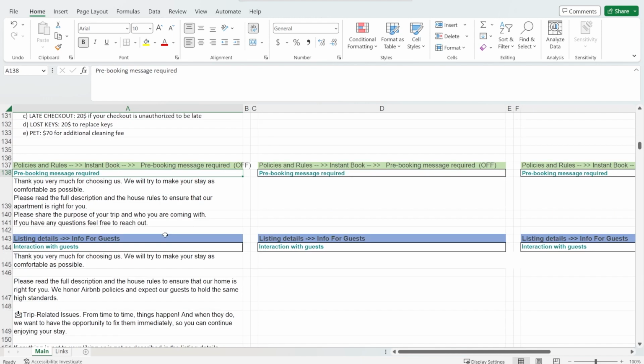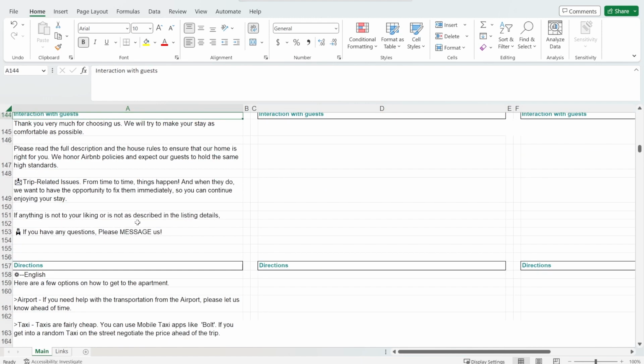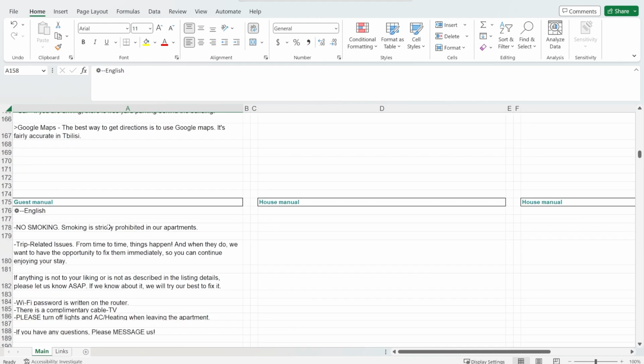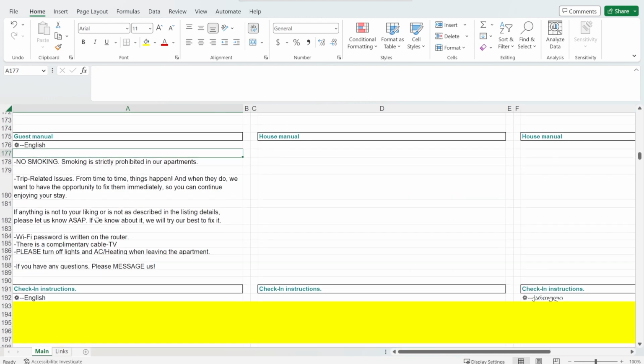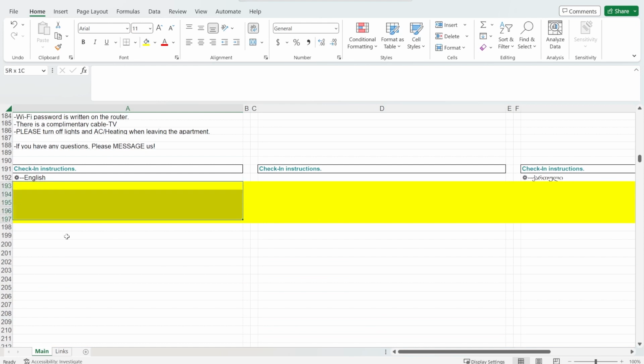We don't usually use this. Then interaction with guests, directions to the apartment, and guest manual. We also need check-in instructions. We have not provided check-in instructions for this apartment here, but we'll give you a high-level overview of what we want to do in the check-in instructions.